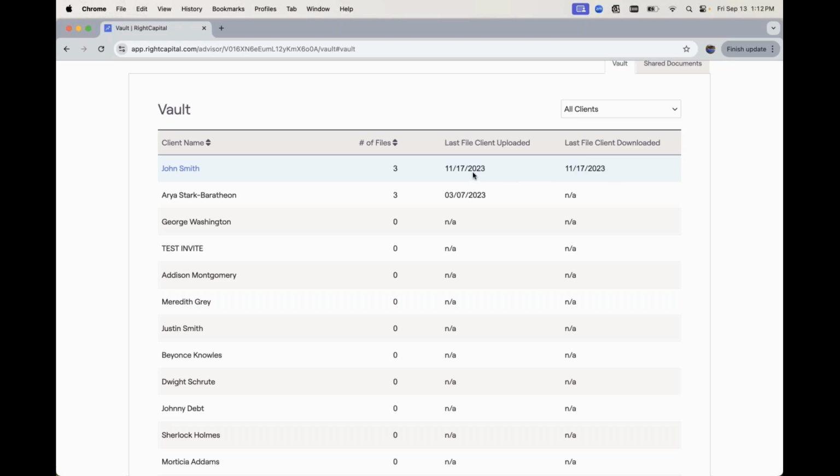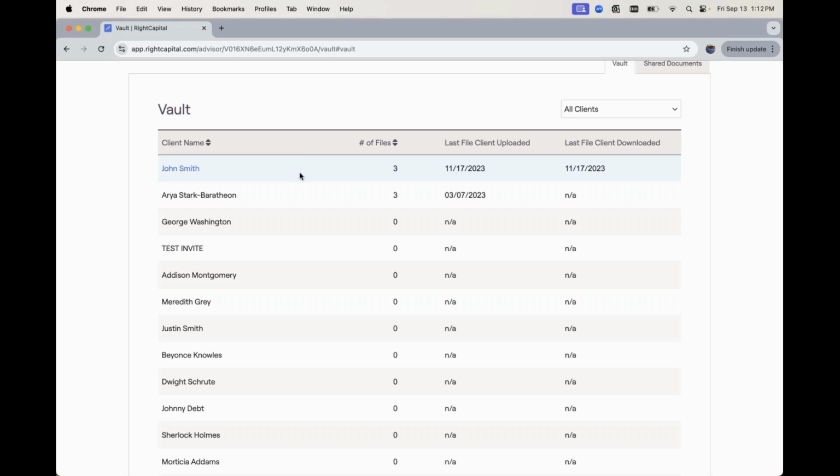So you can see here we had some activity with John Smith last year, hasn't had any activity since. So maybe we're trying to have that engagement with him, or maybe that's a once a year thing that they usually will upload some of those tax documents towards the end of the year. Anything along those lines, we're going to see that activity also summarized here for your reference.